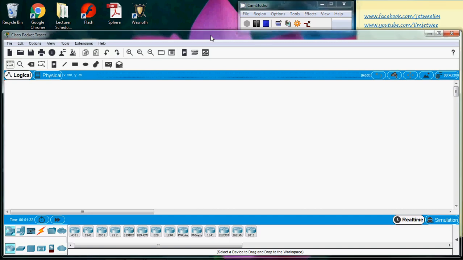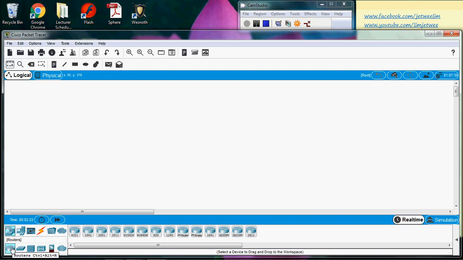For this particular session, we are using our Cisco Packet Tracer to have a better look at routers. Now, I have the Cisco Packet Tracer running, and if you want to access the router, make sure that you have your network device. Click at this particular corner. Of course, there are quite a number of devices between your end devices, your connection, and so forth. But right now, just make sure that you have the network devices. Click. And at the bottom, you can look for switches, routers, hubs, and so forth. So at this current moment, just look at routers.